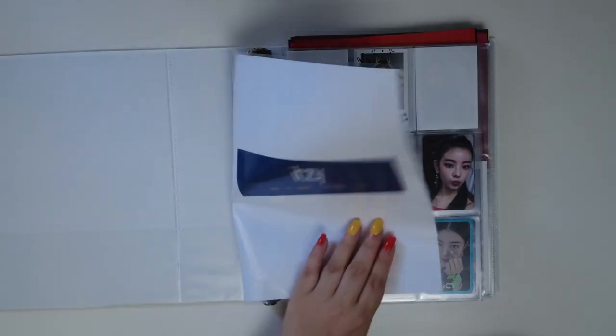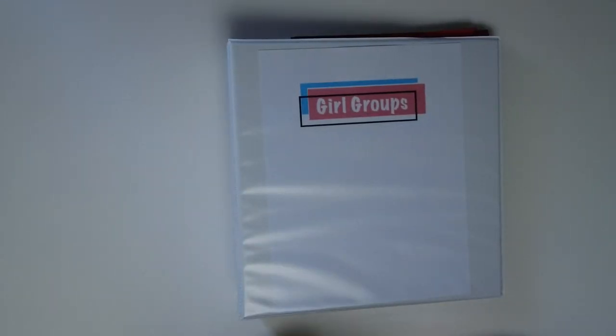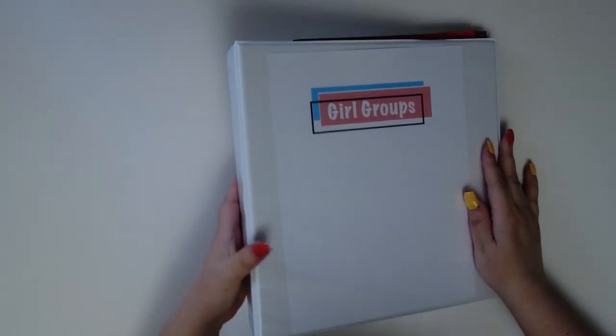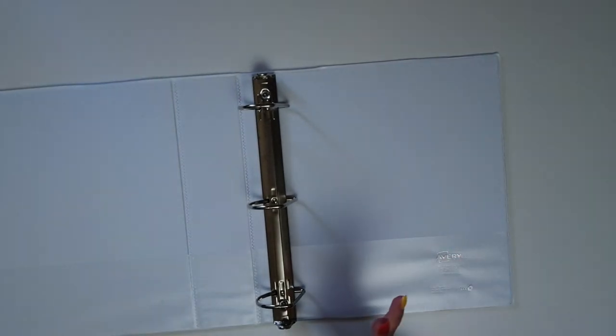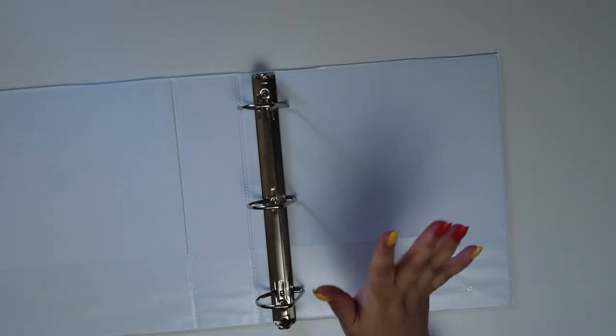So that is technically my girl groups binder. It's literally only three groups in here, but she's a work in progress. Next up is boy groups. And just as the last binder, this one will only have three groups in here as well, because I only collect three boy groups. Okay, that's a lie. That's the biggest lie I've ever told.